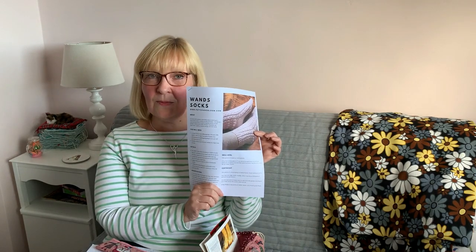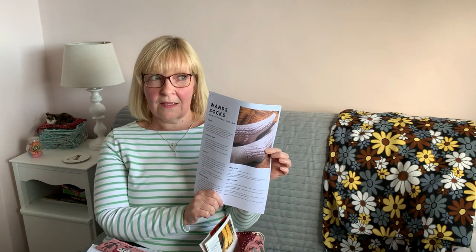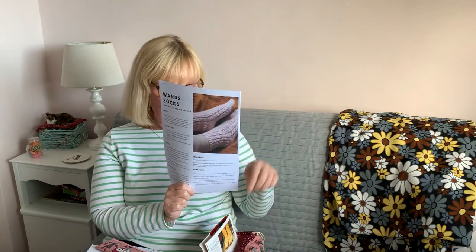So I am leaning more towards this one, but I'm thinking maybe do it in 2.5, and I'll just see how I go. Oh, and I think I want to do an eye of partridge heel because I think it would look nice in that yarn. Any thoughts? Let me know what you think. I'm not very good at changing up things, and I usually just stick to what it says to do. They're the experts, not me.